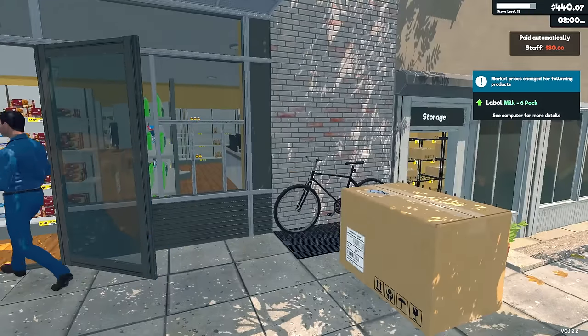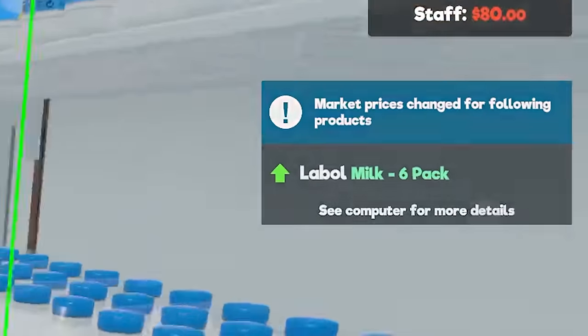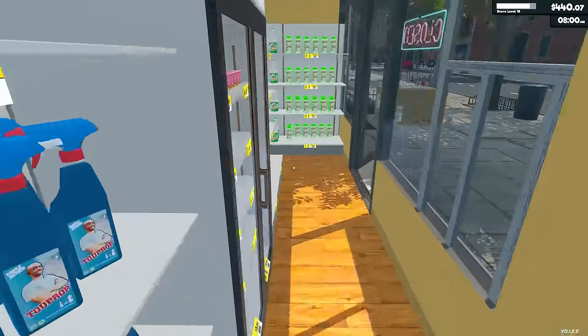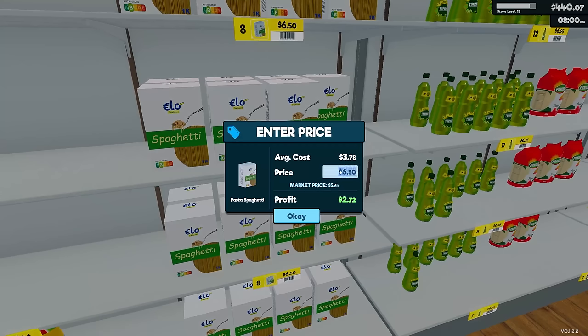So yeah, I guess. Damn it. Okay, so milk has gone up. The six-pack. Six-pack of milk. Wait, what are you talking about? I don't even know what that is. Six-pack of milk. Found the expensive item. Okay, so that's good. That makes me happy.